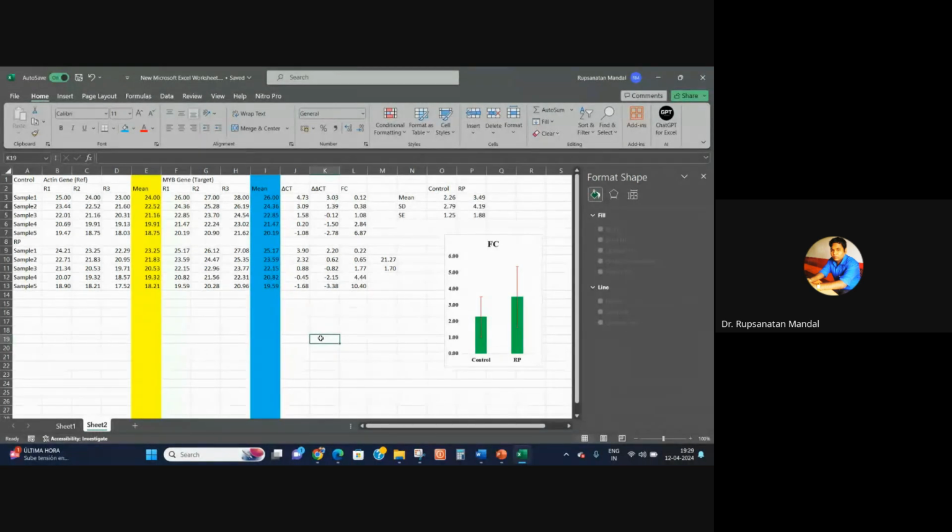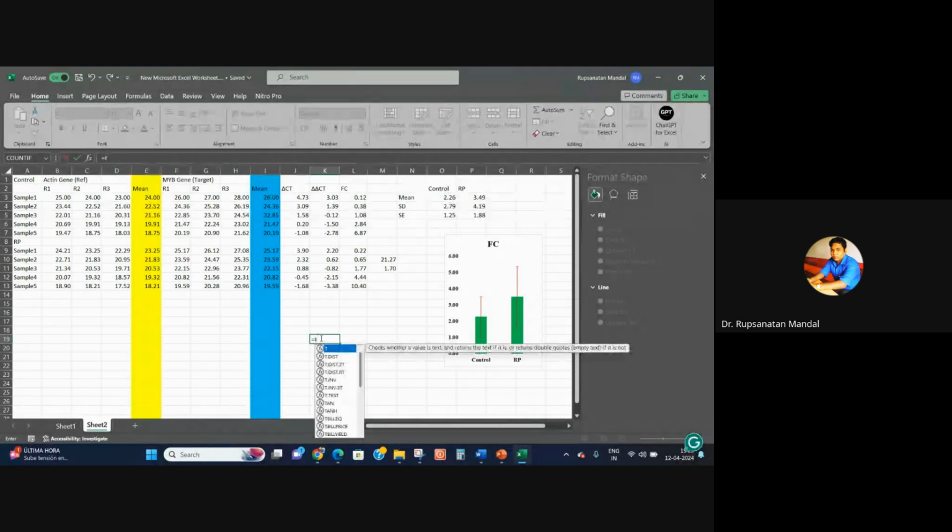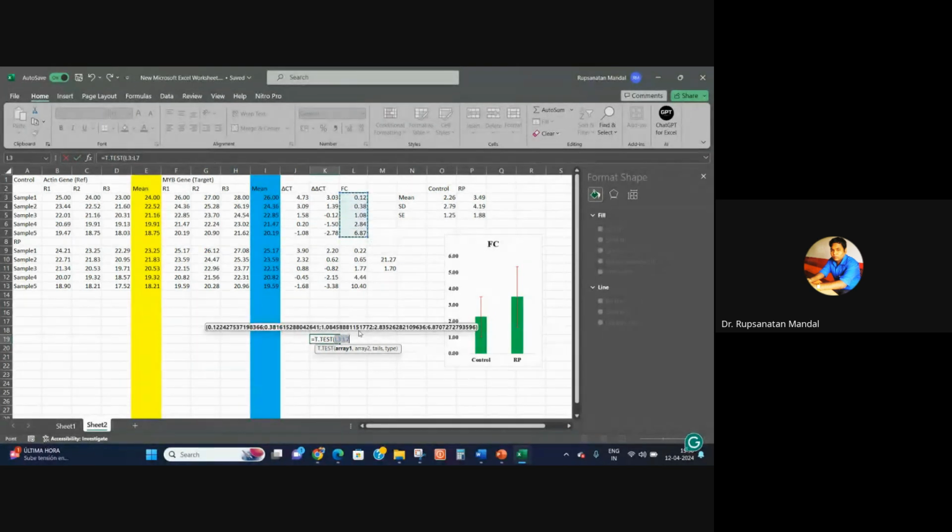You go for the t-test, you can find it here. The first array is control, comma, the second array is resistant plant, comma, then there is tails. Tails is one-tail distribution or two-tail distribution.